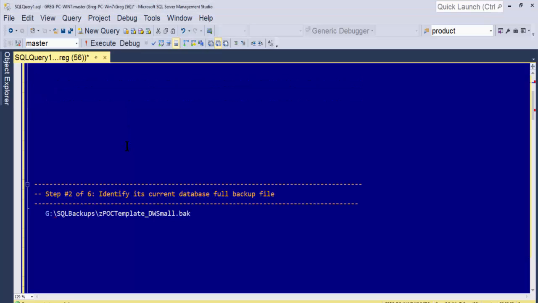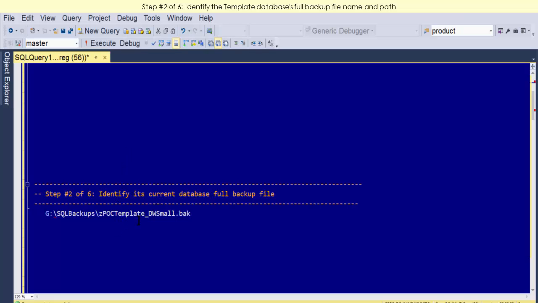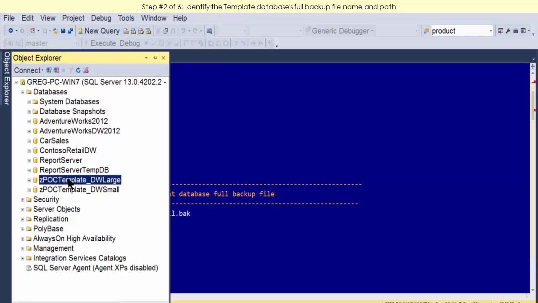Step 2. We need to go find the full backup of that database. So here's a database. You don't even have to have the template databases in here. You just have to have the backups to be able to restore from.